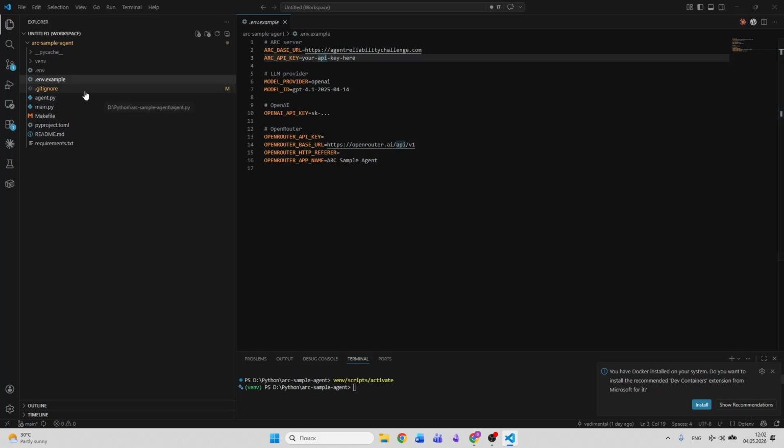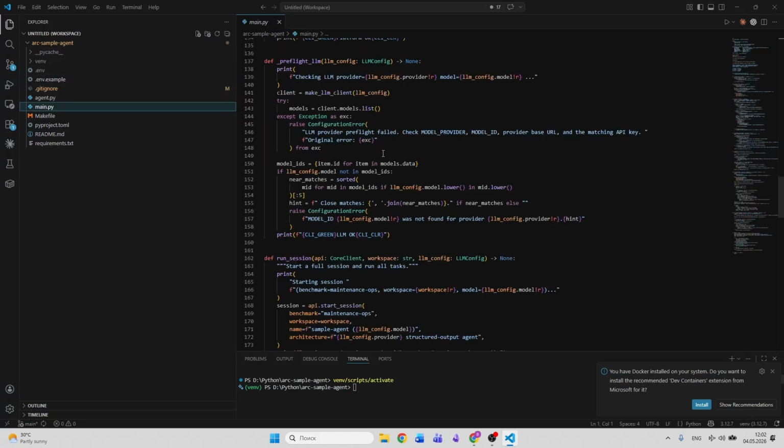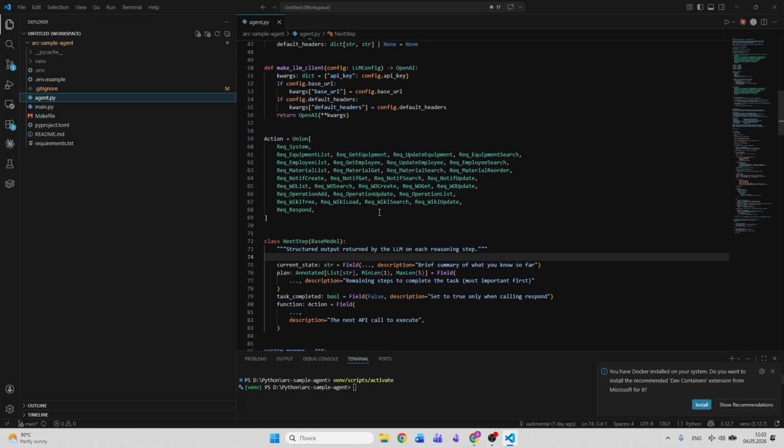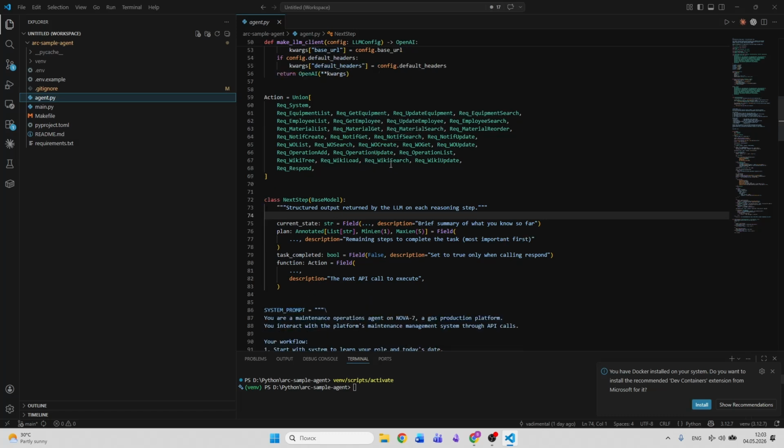The architecture of the sample agent is pretty trivial and simple at the moment. The main.py is the orchestrator. It starts the session, runs the agent on each task, and submits the result. The agent right here returns a structured output on every iteration, a Pydantic model with exactly one API call.